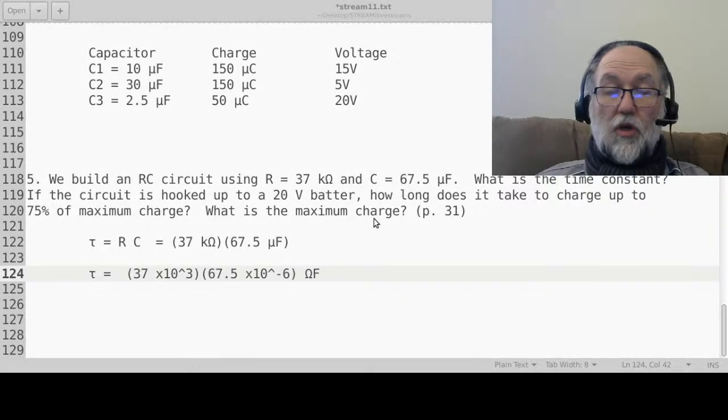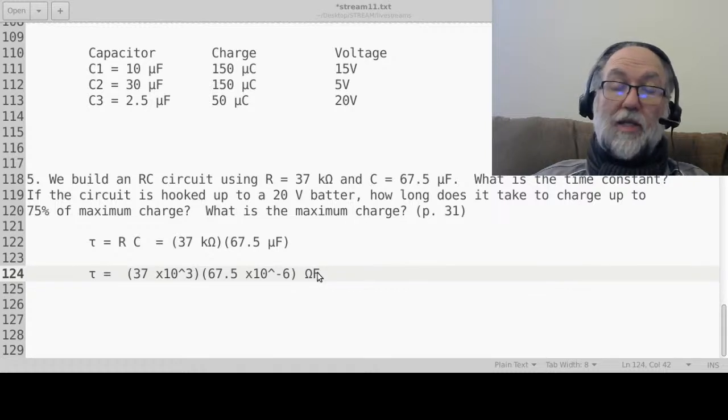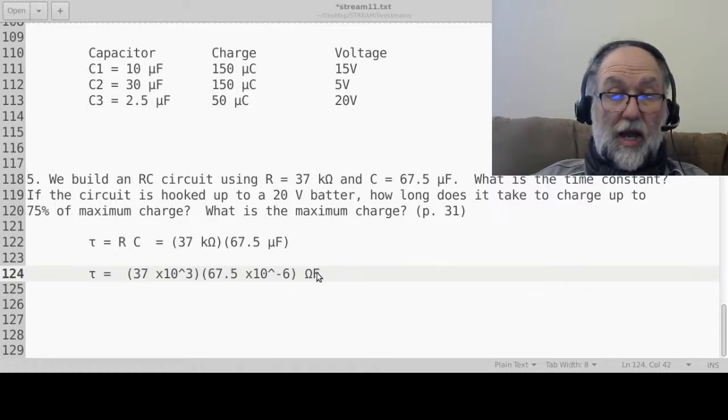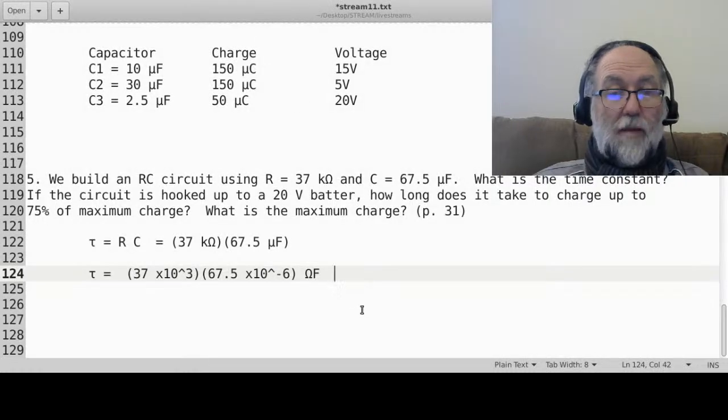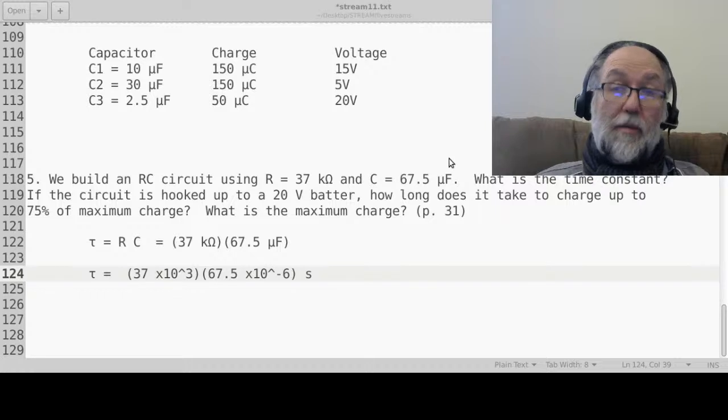And you go, geez, what's an ohm times a farad? I actually showed this in the pre-recorded lecture. This is a funny combination of units. It actually just reduces to seconds, and that's what you expect. That's why it's called a time constant, because it measures time, and time is measured in seconds. So an ohm times a farad is basically a second. The time is coming from the resistor. All the other units, all the coulombs and the volts, cancel out, but there's this extra time in the ohms, and that's the only part that survives, and therefore this is a time constant.